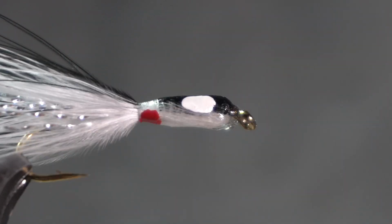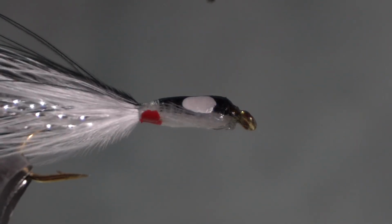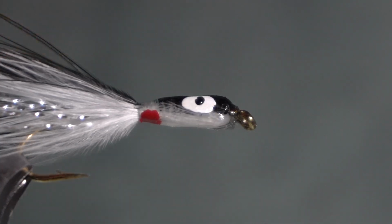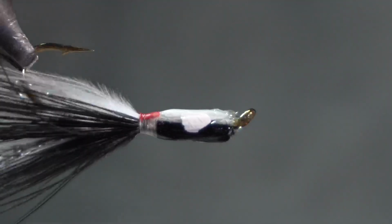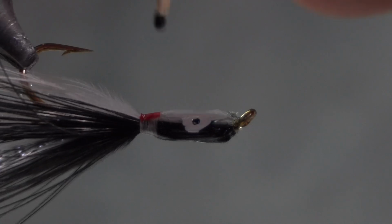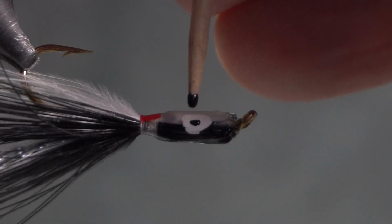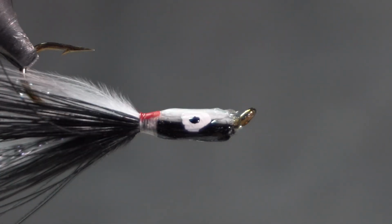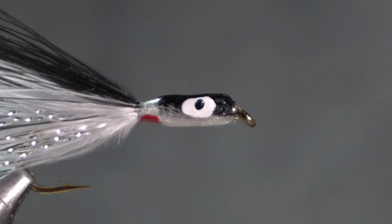It's later in the day and I've let that enamel dry. So now all I want to do is put a single dot of black in the middle of that eye and in the middle of this eye. And we'll let that dry also. So there we have it. Kieth Fulsher's Marabou Shiner in the Thunder Creek series.